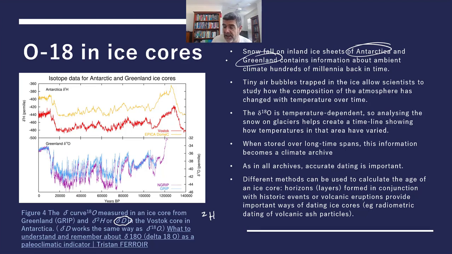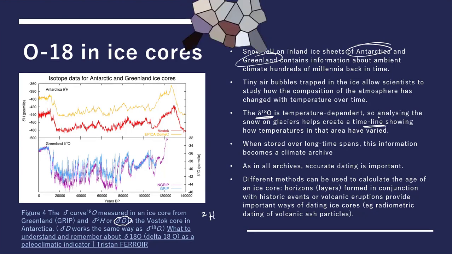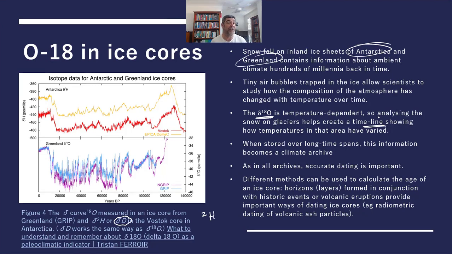Because we've linked the delta 18 oxygen levels to temperature dependence, we know that as the levels change, so they indicate slight differences in the global temperatures, or at least the temperatures in that region around that time. And so when we analyze snow on the glaciers, we can create some sort of a timeline that shows how the temperatures have varied for that particular area. And as we increase our understanding and increase our sample size, obviously very important in the scientific process, we start to get more confidence in the type of data that we can extract from these very important sources.